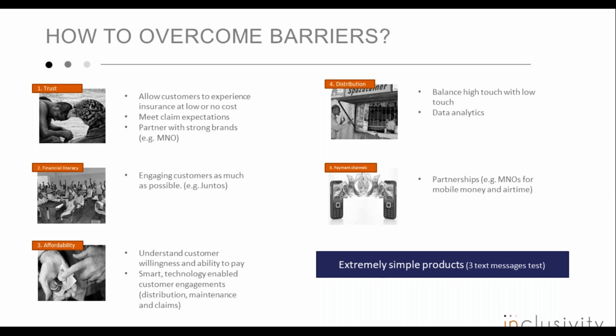One of the keys that underlie essentially the solutions to, I think, all of these 5 barriers, is that your products need to be extremely, extremely simple. We do take a very low-touch distribution approach, so in other words, dominantly digital. Our test of whether a product is simple enough is whether we can succinctly explain the key benefits to our customer within key text messages. That effectively gives us 500 characters within which to explain our product. And if we cannot do that, then our product would be considered to be too complex.